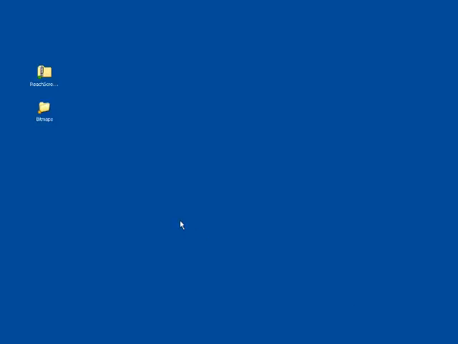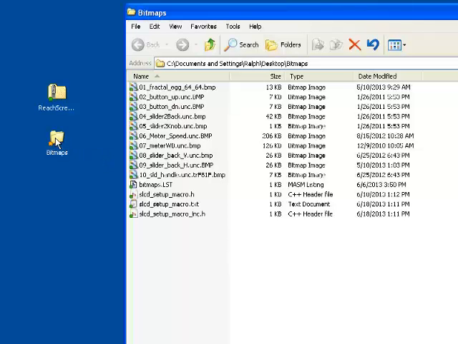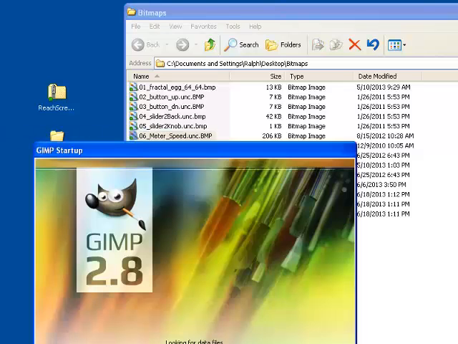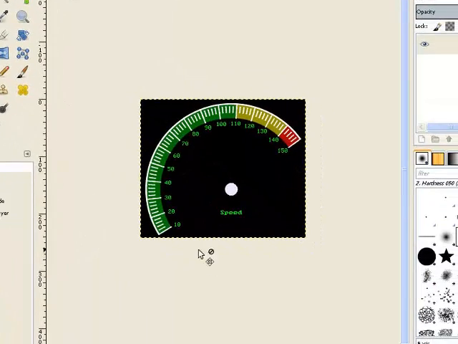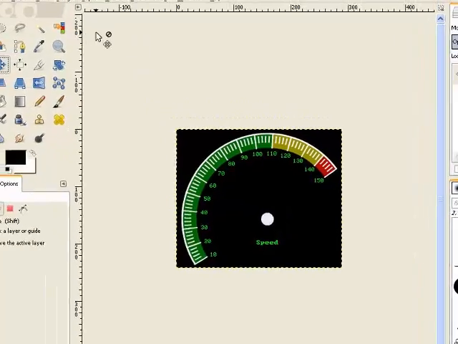We're going to use a meter background bitmap that came with the SLCD screen layout utilities. The file is meter speed, and I'm going to open it with GIMP. You'll notice that the values on the meter range from 10 to 150, so we'll use those values as part of the meter defined command. The next thing you'll notice is that if you were to make a complete circle out of this image, it would go beyond the bottom of the bitmap, and we need that area to define our meter needle, so we're going to grow the image temporarily.